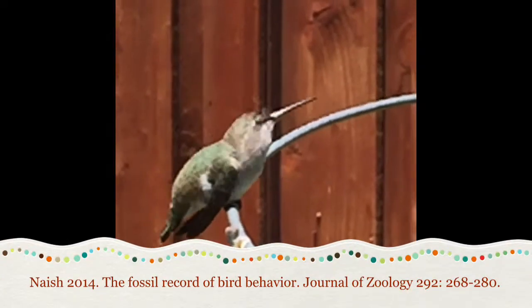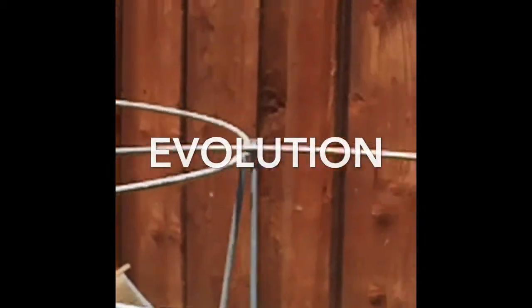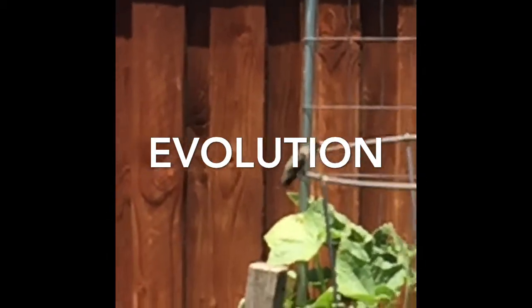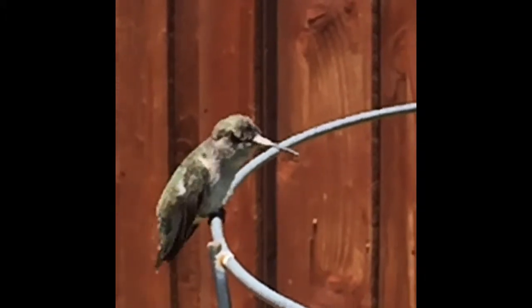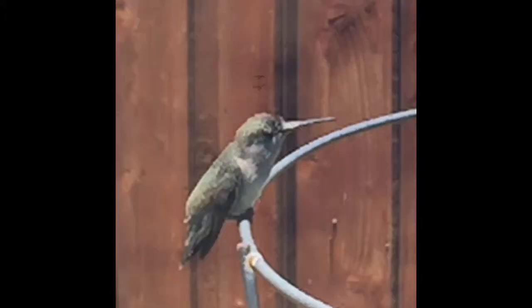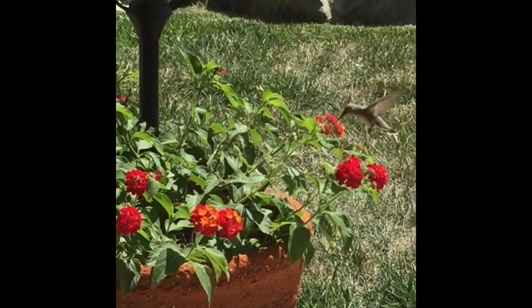A study conducted by Nyish examined the fossil record and asserted that ancient birds displayed preening behaviors. The behavior has been positively selected throughout evolutionary time because it offers multiple fitness advantages. Preening removes potentially lethal parasites, and the behavior enables proper thermal regulation. Keeping feathers in line also allows birds to fly more efficiently, using less energy — it is especially advantageous for the small hummingbird to be aerodynamic for flight and hovering while feeding.